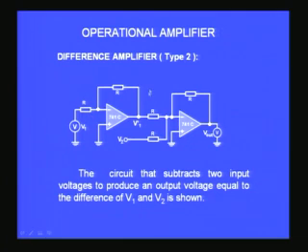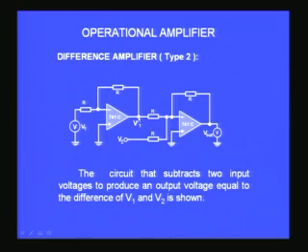Now if you look at the second configuration using the second op amp, it is just nothing but a simple summing amplifier which we are already familiar with. So you have one V1 here, you have V2, these two are added, that is what you get at the output depending upon the values of R. Here again I chose all the R to be equal, and therefore there will be a gain factor of 1.